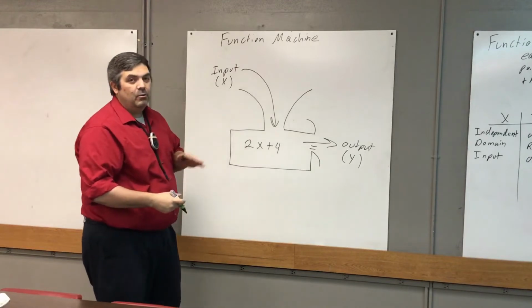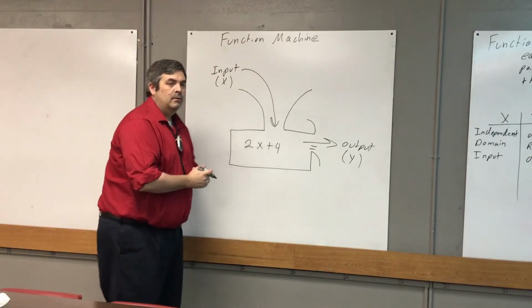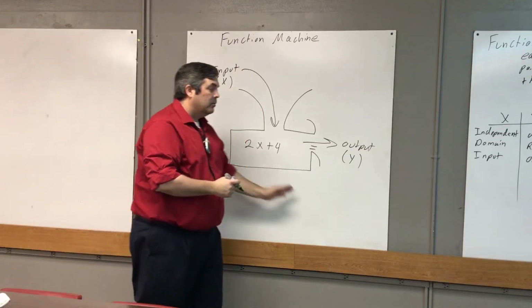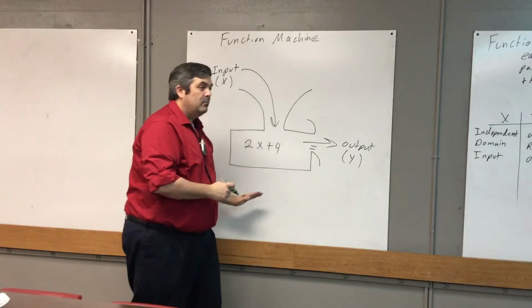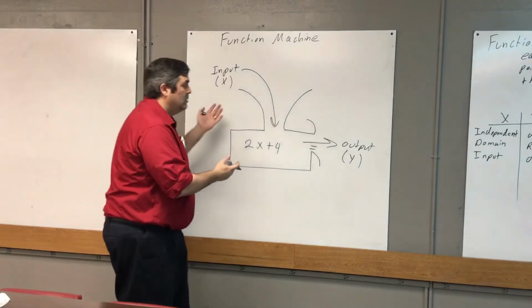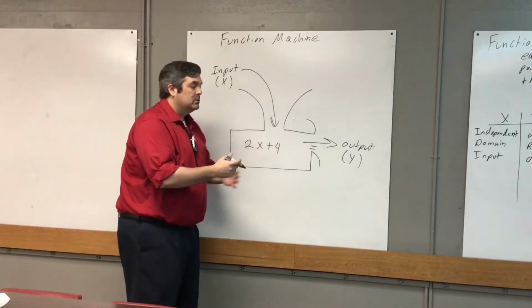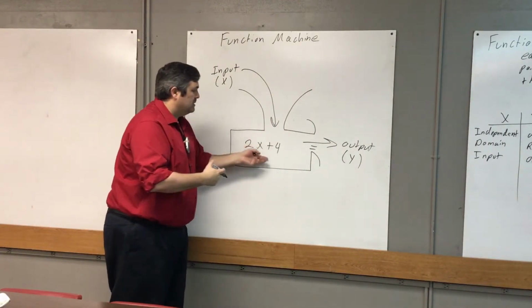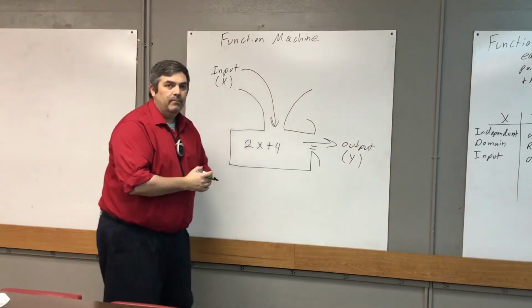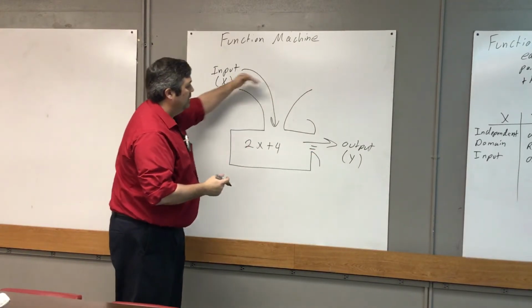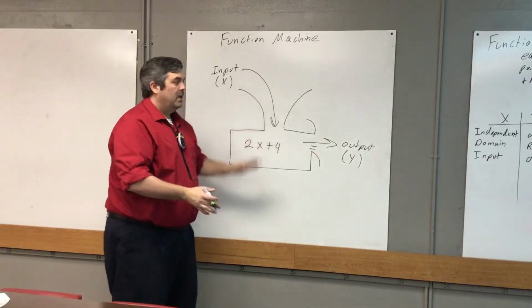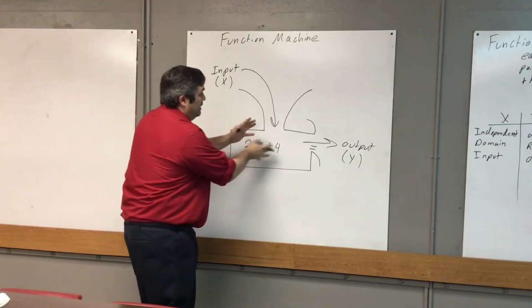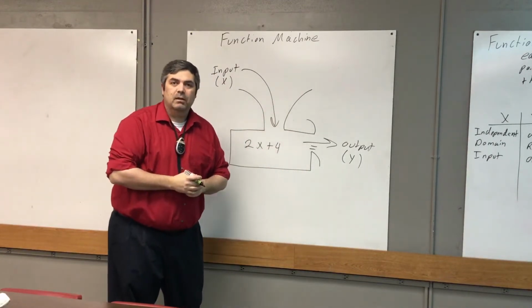Normally they'll say use this list of X's. As you input your X, you will only get out one Y. If you get out multiple Y's, it is no longer a function. So they use this function machine to show this. Then they give you this little expression in here and tell you what you're going to get out. As I put it in, I only get one out. You're going to see this moving forward in different ways. It won't look like this, but it'll be the same thing.